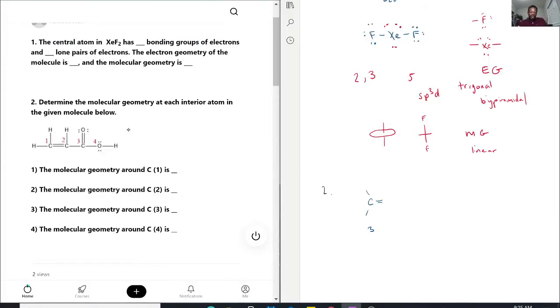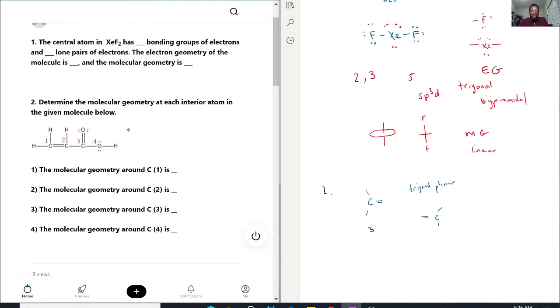This is important because this actually allows us to solve molecular geometry. So this is known as just trigonal planar. And because it has 0 lone pairs, it just has the same name of trigonal planar, okay? That would be this carbon here. The second carbon, actually, funny enough, is the same thing.